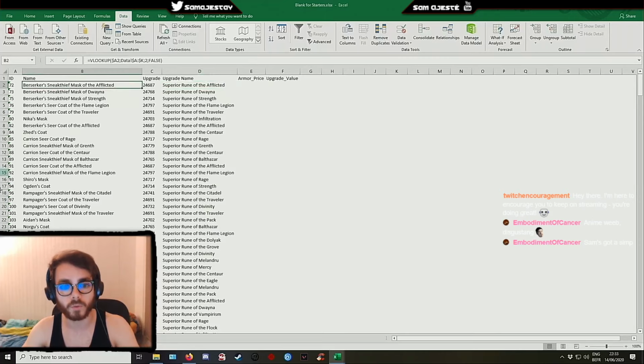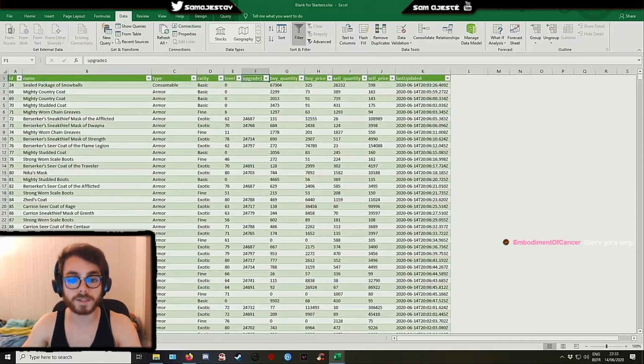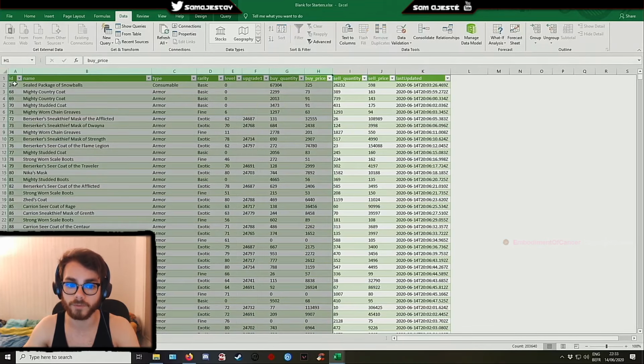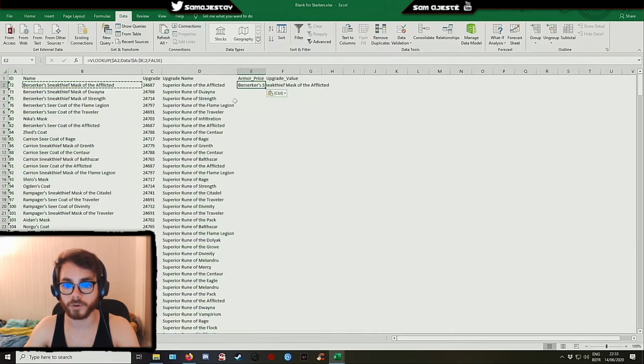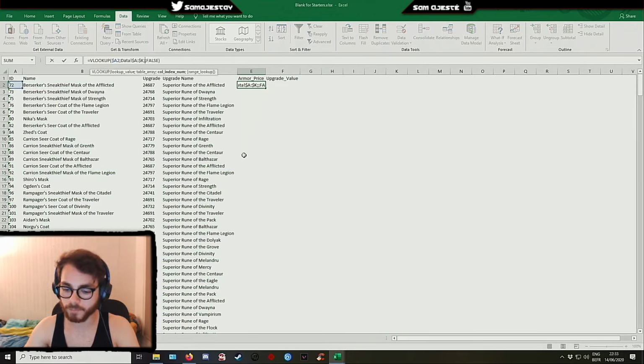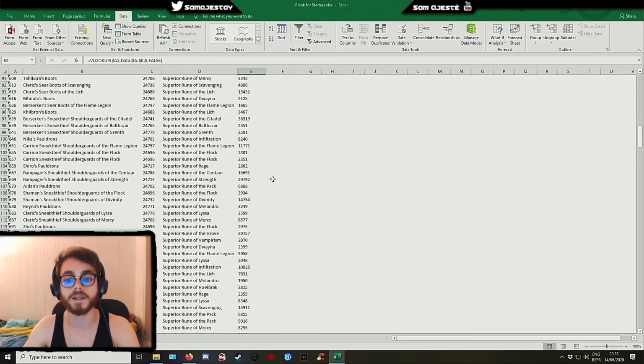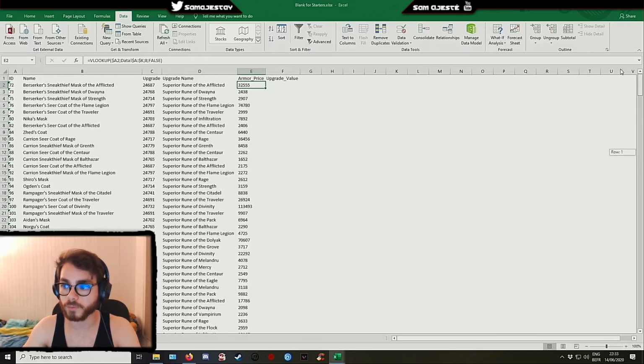And what can we do with it? We're going to take this and copy it over here. In order to get the price of my piece of armor, I need once again to look here and see where the buy price is. It is the 8th column from the left. So here we're going to change that, put an 8 over here. Now we can drag that all the way down. So these are the prices in copper of my armor pieces.